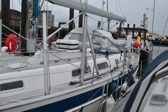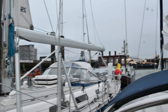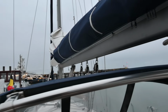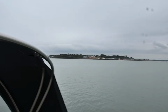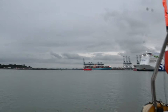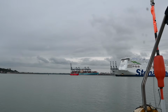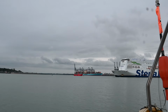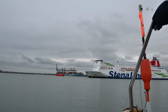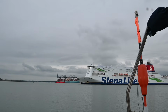But we moored alongside these guys with a beautiful Halberg Rassy 54. Very helpful. Helps us come alongside and tide us on. Fantastic. We are both utterly starving. I think the skipper, well, I cooked something earlier. He's just making the rice and warming up the stewing steak beef chilli. Oh, yum. That is huge. We barely had enough water if we come out of the channel, so I hope he doesn't.